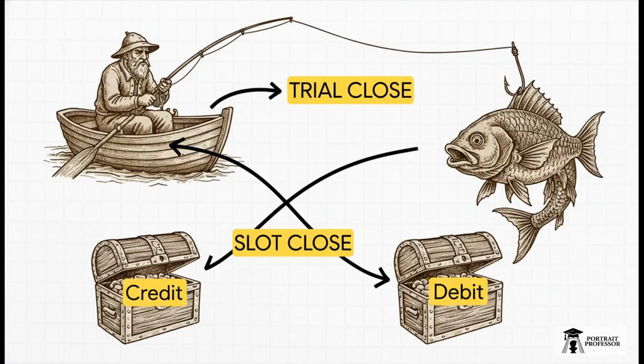Now, when it's time to close, you never ever ask a yes or no question. Instead, you use this little two-step process. First, you do a trial close, which is a preference question, like, based on everything we talked about, does the premium package seem like the best fit for you? And then, right after that, you immediately follow with a slot close, which is just a binary choice like, so, would you prefer credit or debit? You're guiding them to a decision between two positive outcomes.